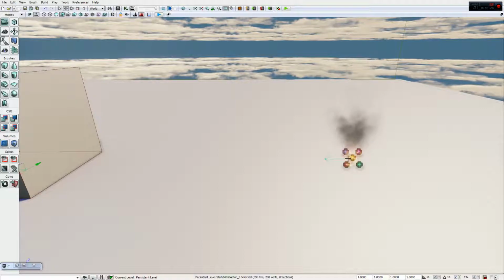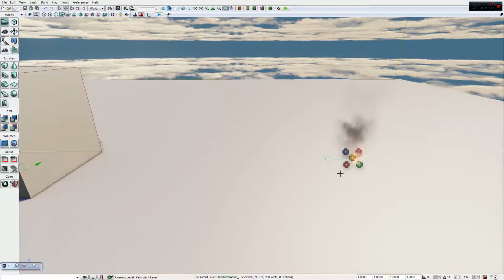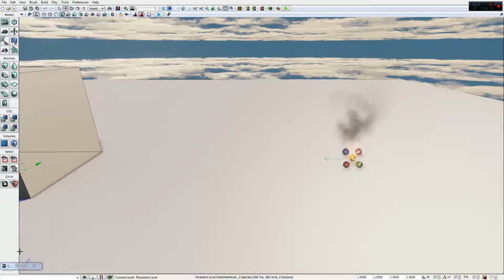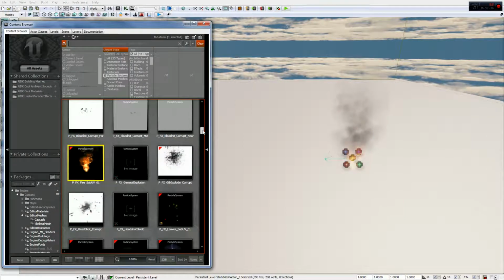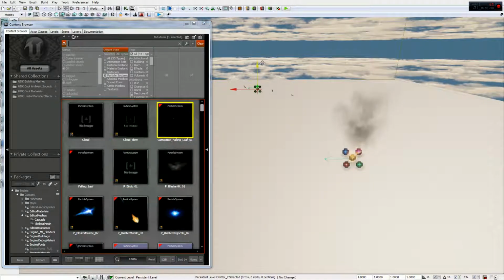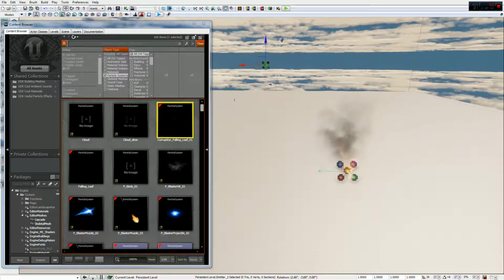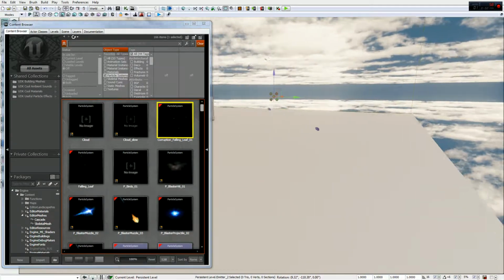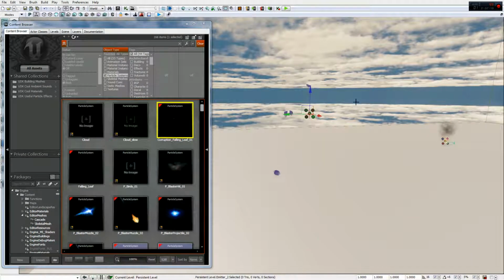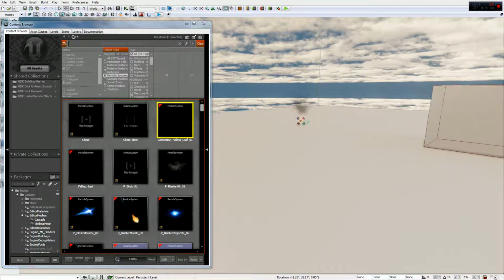In this case, the fire is coming from a singular point. But if we had something like these leaves here, you don't really have a singular point that the leaves are coming from. This is just hanging out in the middle here. So it's just a general guideline as to where the particle system is occurring.